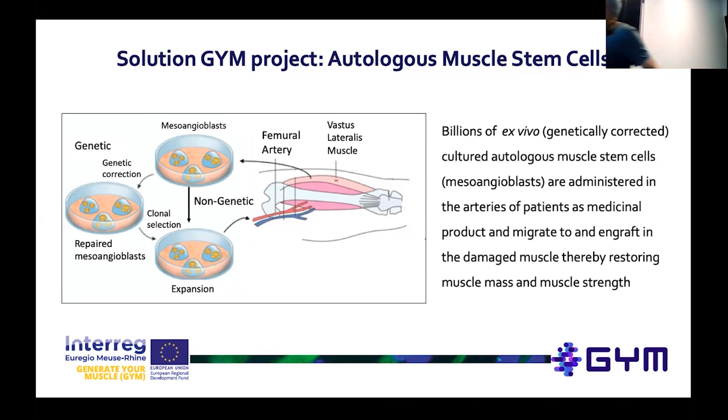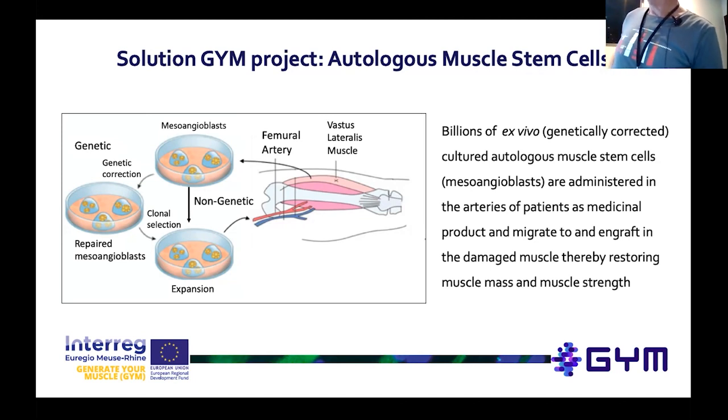But the basic idea is that we take a muscle biopsy. From that muscle biopsy, we can culture the stem cells, so the mesangioblasts. We can culture them in huge numbers. And then if we have sufficient numbers, we can give them back to the person. And these stem cells you can inject in the bloodstream, so you can inject them in the arteries. And through the arteries, they move into your muscles, to the small blood vessels. And then these cells can move out of the blood vessels into your muscle. So this is a way of getting novel cells into your muscles, which might be able to take over the function of the existing muscle fibers.